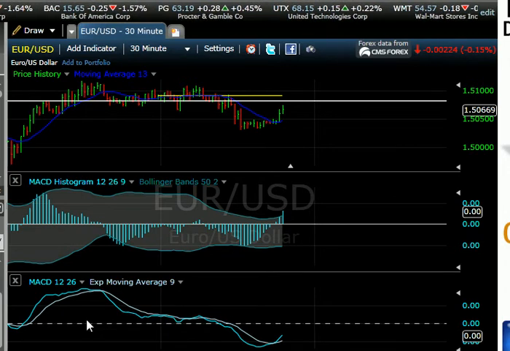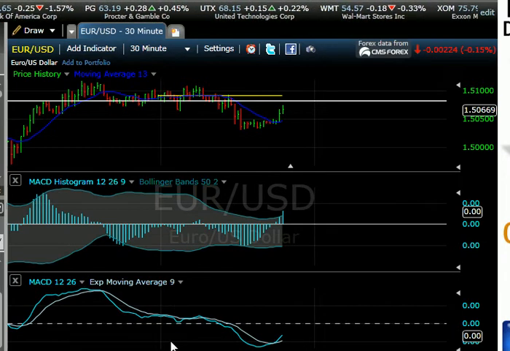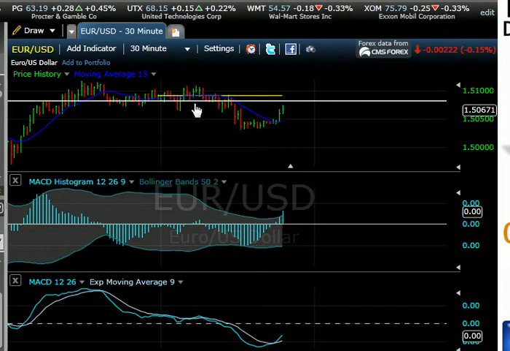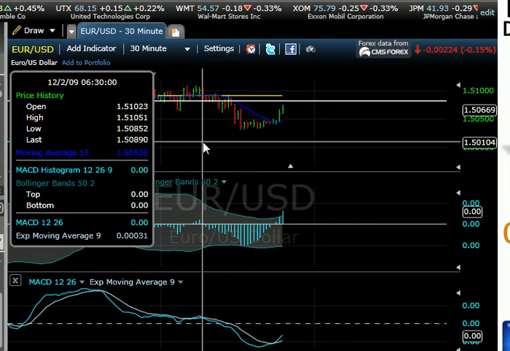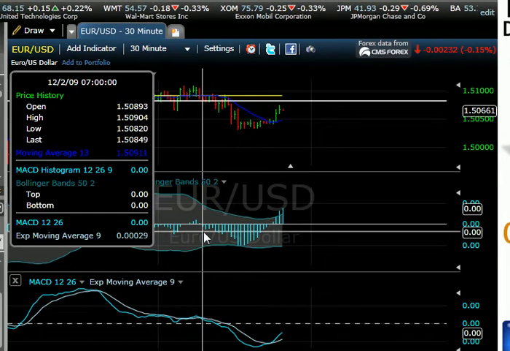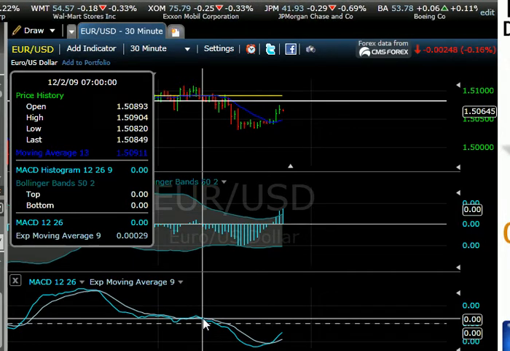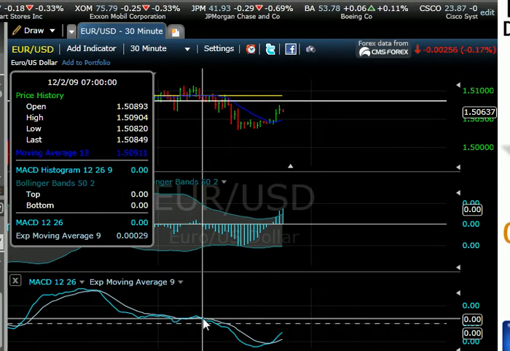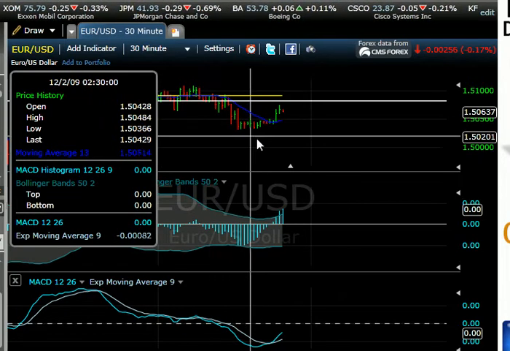And I have the regular MACD here with the settings 12, 26, and 9, and it showed also a downtrend right about here, starting here. See how it shows down here, and down here the little light blue line crosses underneath the gray line, telling me that there's some weakness there. And obviously, of course, as you can see from the chart, the price did go down.